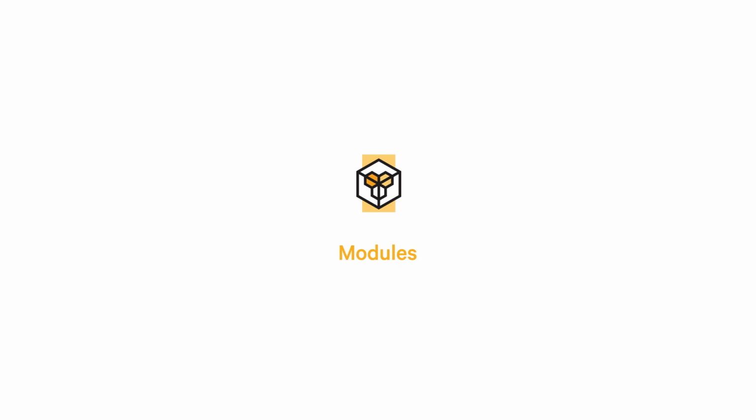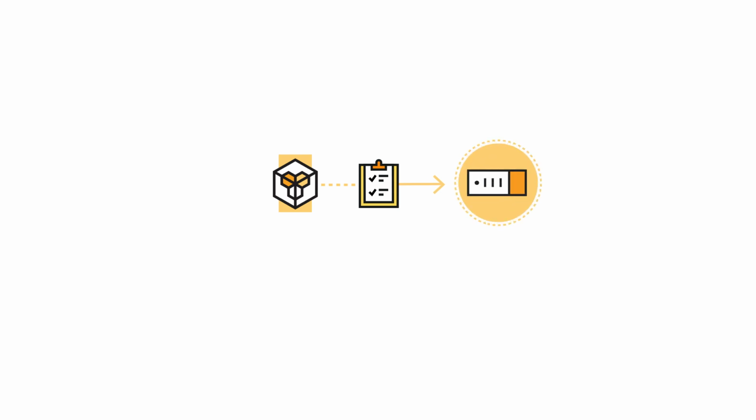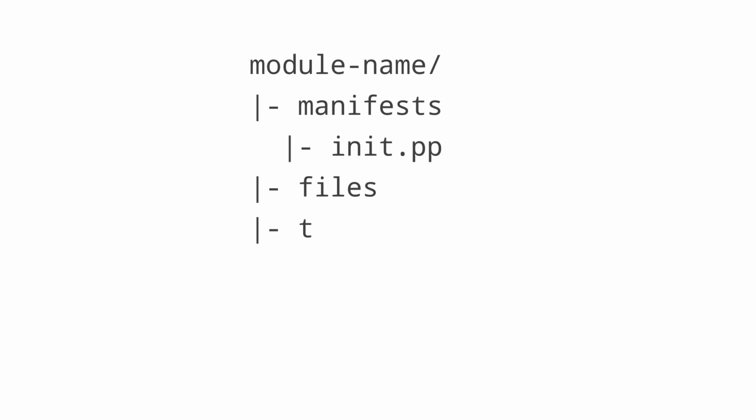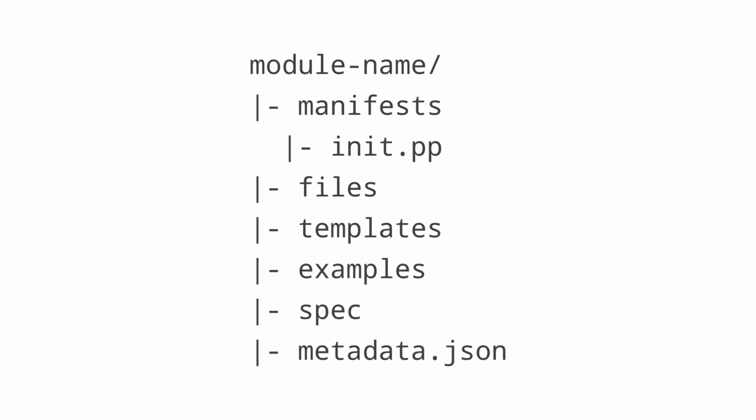Modules are one of the most basic building blocks of the Puppet language. They are used to manage a specific task or application, such as installing or configuring a piece of software. A module is simply a directory tree that contains the files needed for a given configuration. This directory structure allows nodes to discover and load classes, resource types, facts, and more.